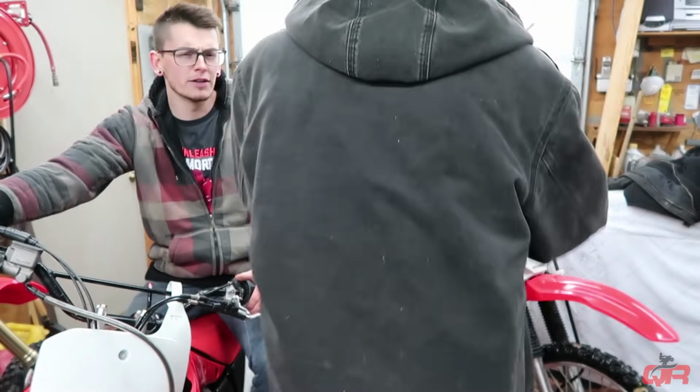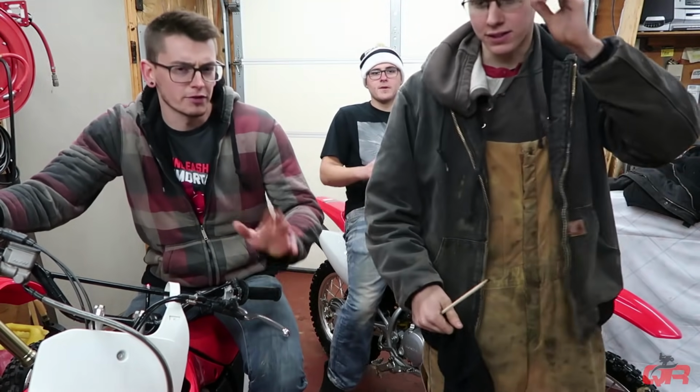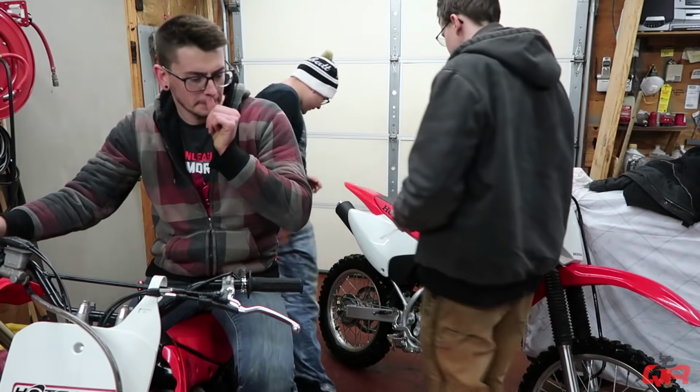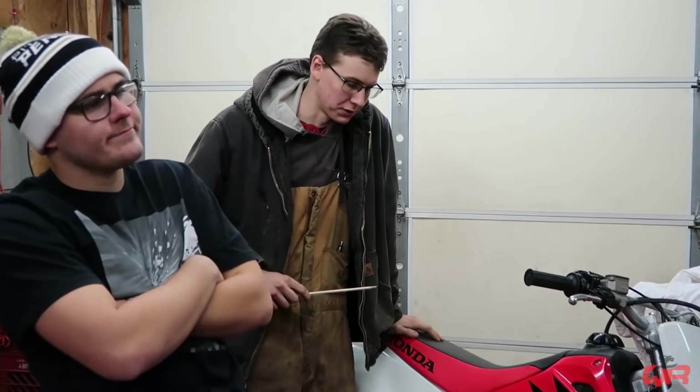So yeah, we'll leave all the specs. Okay guys, we'll leave the valve clearances and the specs to the mechanic. I'm just putting the valve cover back on because I had to adjust my valve clearances. OEM ratios. What have we got, mechanic? Start with the obvious differences.